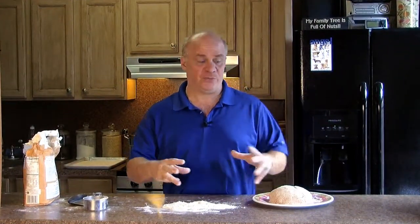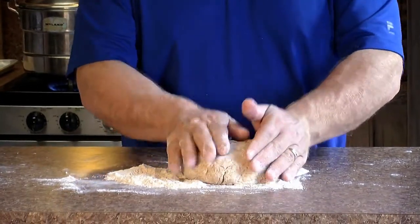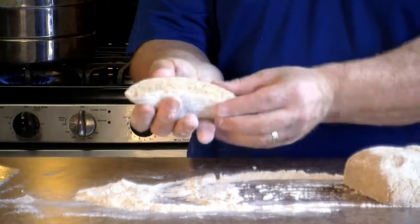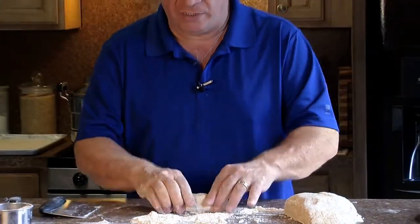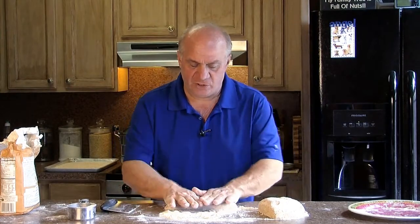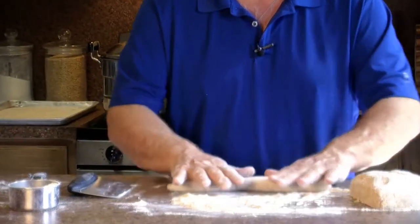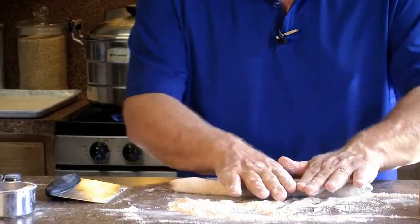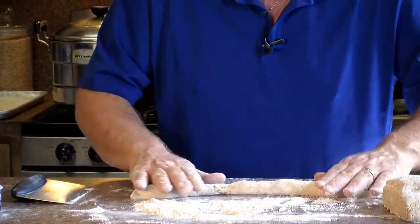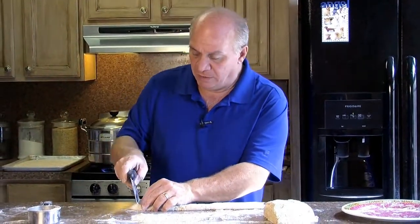We have kneaded the cauliflower into a nice dough ball. I let it rest for a good half hour inside the refrigerator. Now I'm going to start making my gnocchi. I do mine a little bit different — I take my ball of dough, cut a piece off like this, see what it looks like on the inside. It smells delicious. I'm going to roll it out a little bit because the texture is different — it's a little bit softer than a potato. You can just play with it until you smooth it out. I like them on the bigger side so when I bite into it, I'm biting into something. I'm going to take my little dough cutter and just cut them.